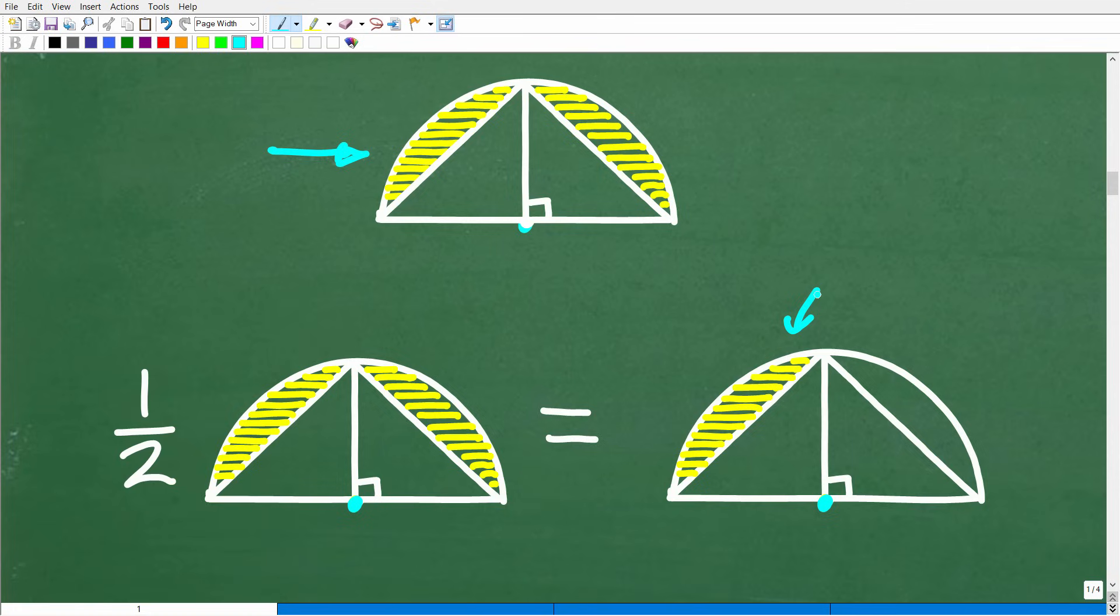We need to be clear that these triangles are the same, so these areas will be the same because this is the radius, it's 3. This distance for this triangle will also be 3, and this distance is also 3. So these triangles are the same, indicating that these areas are the same. That is the strategy. If you understand how to do this problem, go ahead and pause the video if you didn't get this right the first time.